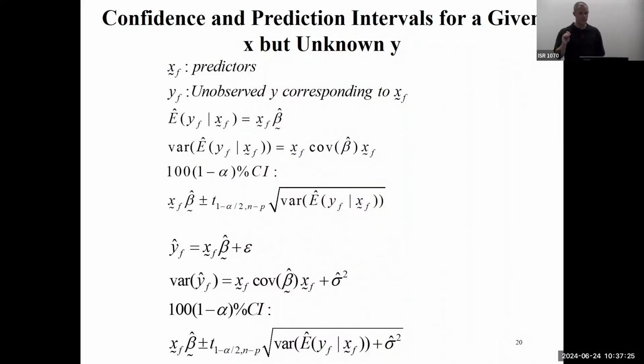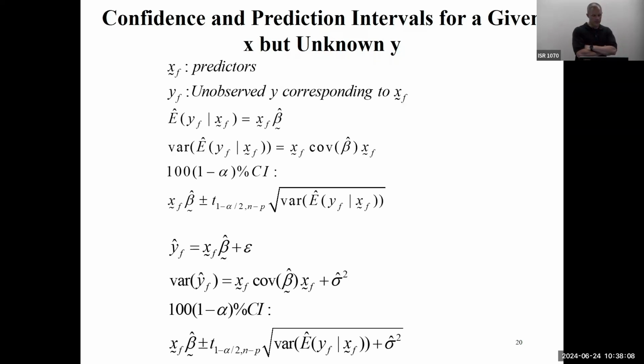The variability of that prediction has to also incorporate the variability of the residuals. So these so-called prediction intervals are going to be wider for individual cases when you're making these predictions, because you're also incorporating the uncertainty in those residuals associated with making individual predictions, not looking at the overall mean. So the prediction interval looks very much the same, but under the root, you see that you add the variance of the residuals. And that's what makes those confidence intervals wider when you're talking about making predictions for particular individuals, as opposed to just looking at the mean for all the individuals that might have that value. So just something to keep in mind there.